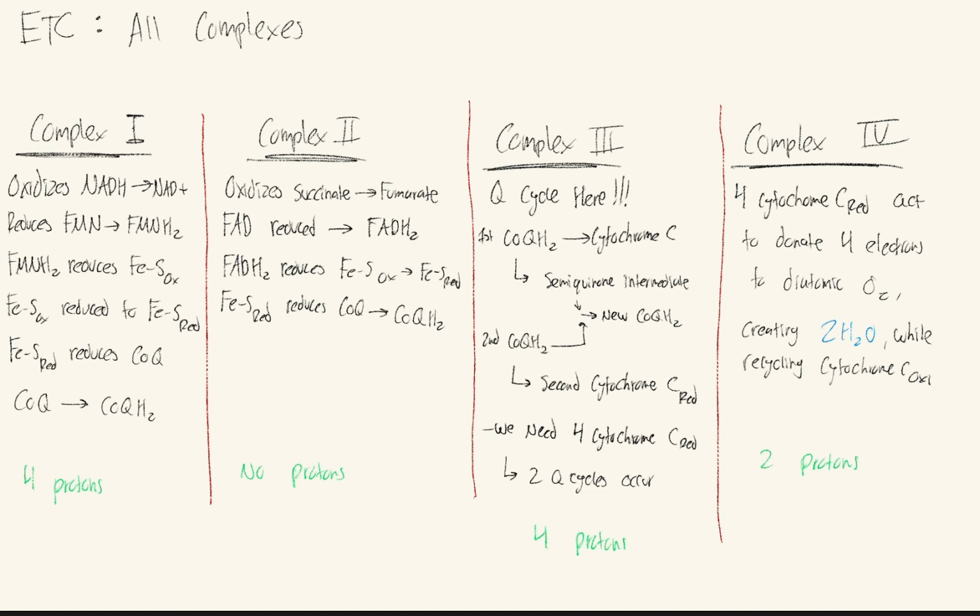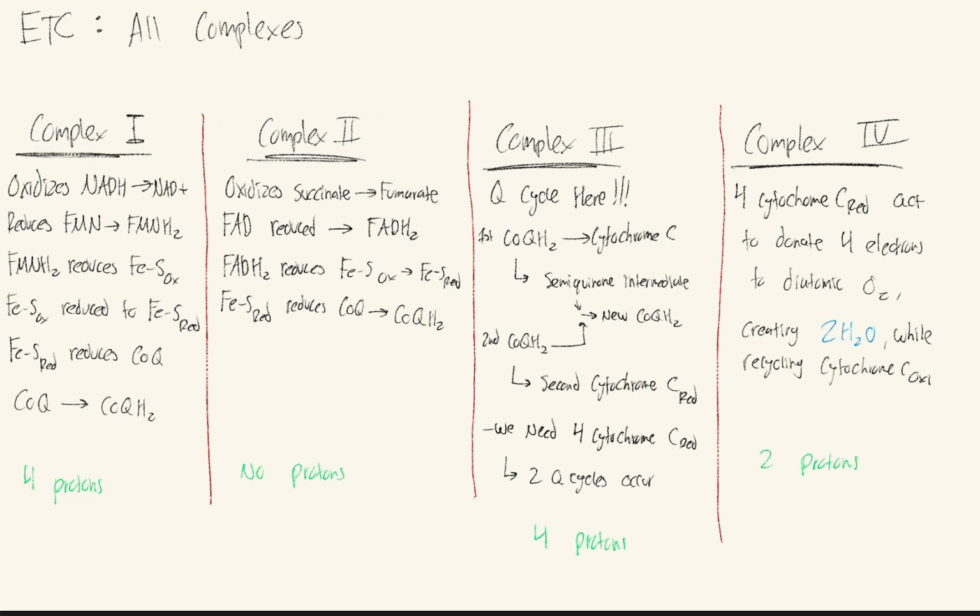The electrons from NADH are going to go to a coenzyme, FMN, which is another flavoprotein, and this will form FMNH2, so it reduced FMN. This reduced FMNH2 is going to move its electrons to an iron-sulfur cluster, which is currently oxidized, but this moving of electrons will turn it into a reduced iron-sulfur cluster. This reduced iron-sulfur cluster will finally move its electrons to the coenzyme Q molecule, also known as ubiquinone, and this reduces it to coenzyme QH2, also known as ubiquinol. This process results in the pumping of 4 protons from the mitochondrial matrix into the intermembrane space.